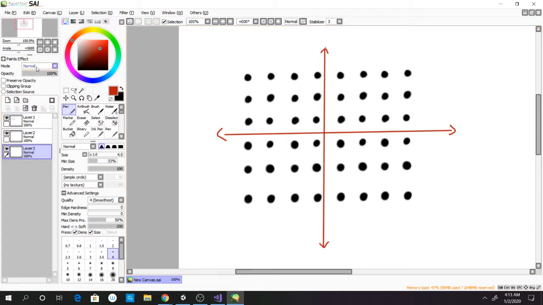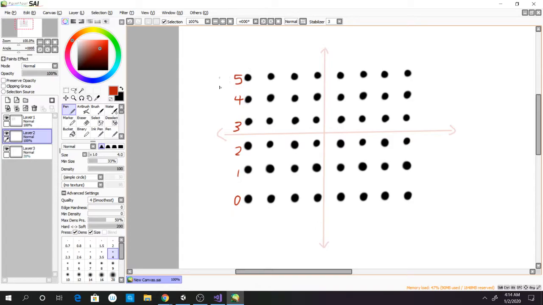Let me make the opacity kind of low because we don't really need to see it. This is actually going to be index 0, 1, 2, 3, 4, and 5.